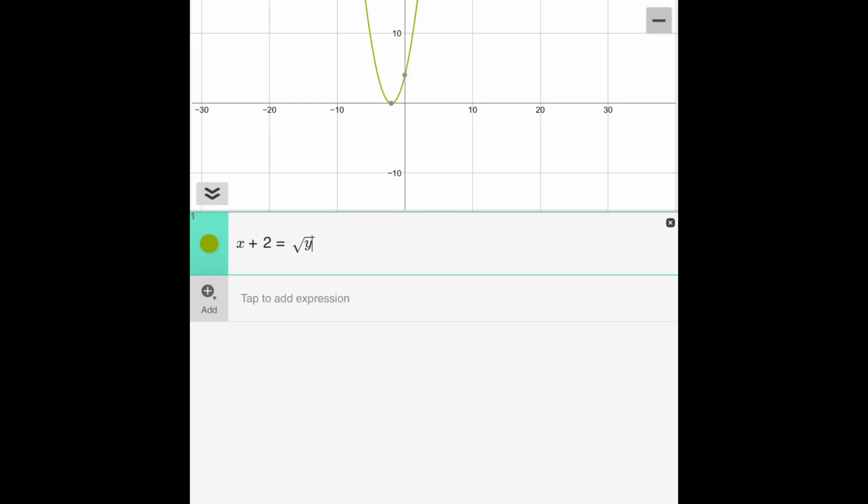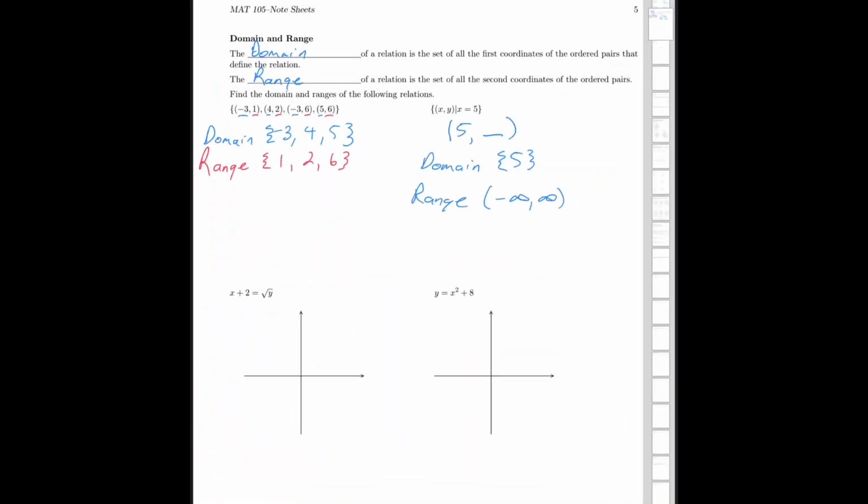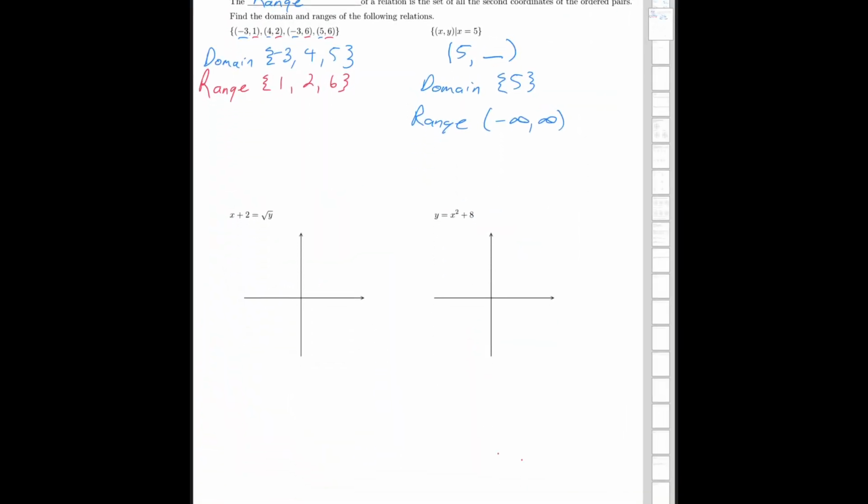Well, the problem with that is there is no way for the right-hand side of this equation to be negative. So all of these values over here to the left of -2 comma 0 are actually not part of the graph. So those actually don't work. So we're only going to look at this right part of the graph. So if I transfer it to my notes, what the graph actually looks like is a point at -2 comma 0 and then a curve off to the right.